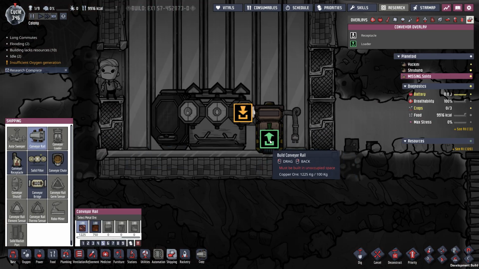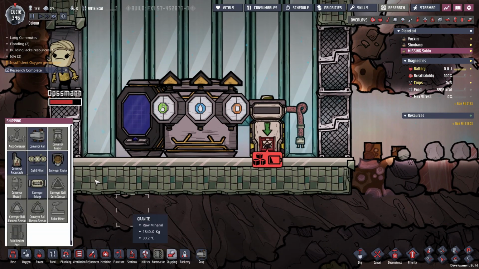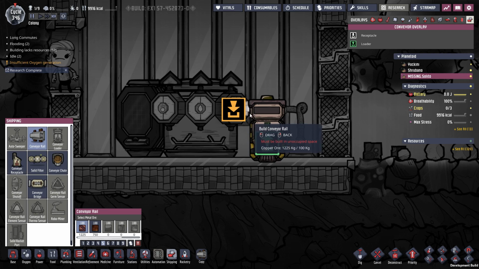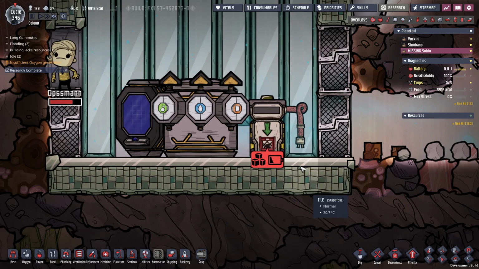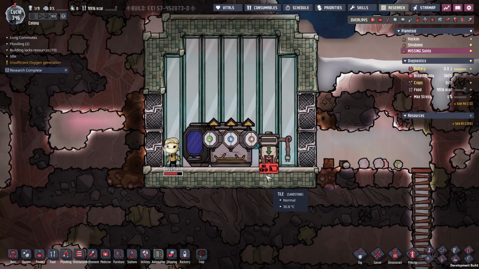Okay, so all I have to do is... Is it already connected? I think I can see a rail right there. Yeah, it looks like it's already connected. So all I have to do then is power it.